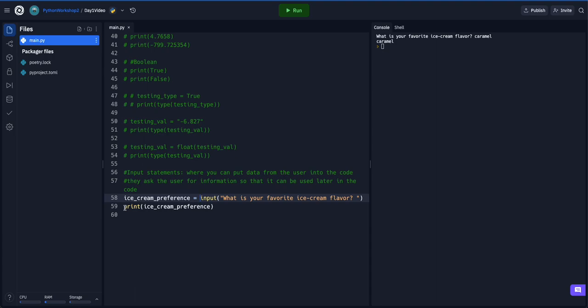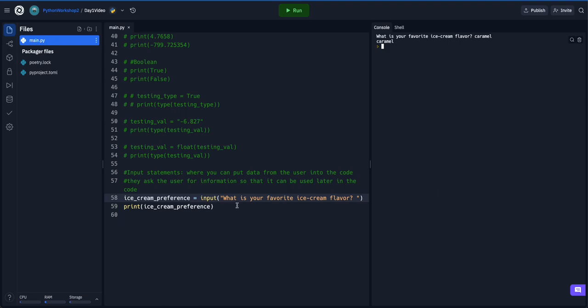As we said before, Python gets this variable. It's like, okay, it's whatever the string is. It can literally be anything as long as it's a string. And Python will accept it because we didn't specify the type of this input anywhere.